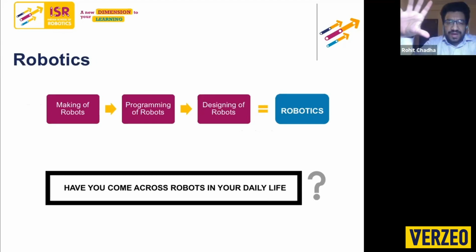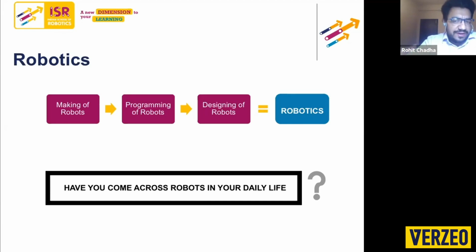So have any one of you come across any robots in your daily life? Have you seen any robots? Anyone can answer. Yes, tell me. I think it is in chat. Someone has written yes. Give me the example. Like, what have you seen as a robot in your daily life? Right, automatic washing machine. Great. Absolutely right. Really a wonderful answer. But I get very few answers like this. Yes, Alexa, great. Alexa is also one. Drones, yes, we can qualify drones as bots.